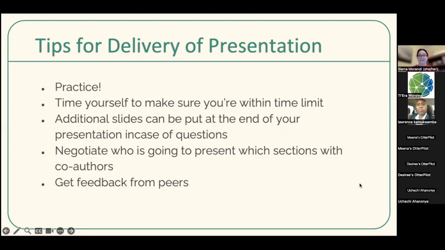I know as a graduate student, I've harassed my advisor multiple times and asked, can I present this for you to make sure that I sound and am functioning well? And she times me as well. That can be really, really helpful as far as feeling more confident. The more you practice, the more comfortable you feel, the smoother presentations go.